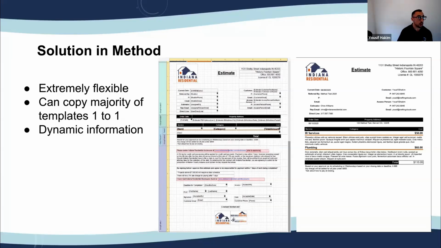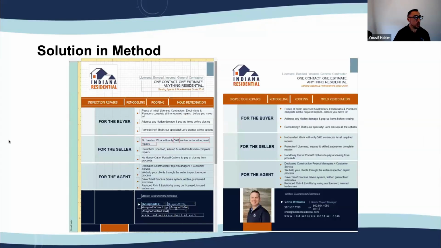And Dan, I think the neat thing is really on the next slide, if you don't mind going to that. So they also wanted to add a pamphlet as a part of their estimate. So for each one of their estimates on a second page or on the initial page, they also wanted to have basically an introduction to the sales rep that's responsible for the deal, as well as a brief background on their business. And this was something that simply could not be done in QuickBooks. So they were wondering if this is something that we could do in Method.